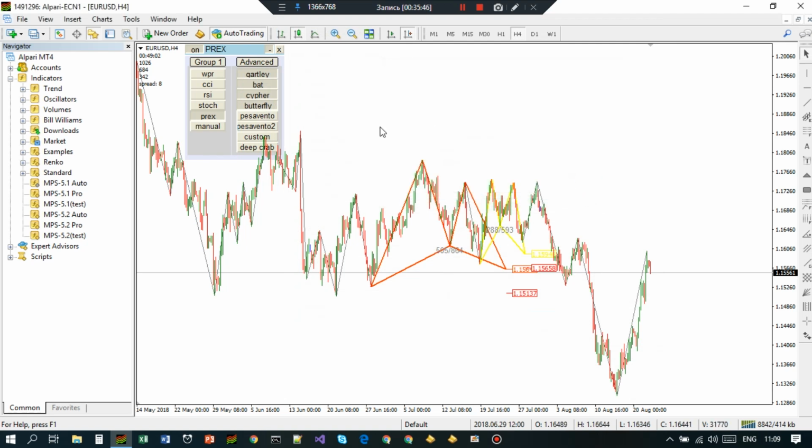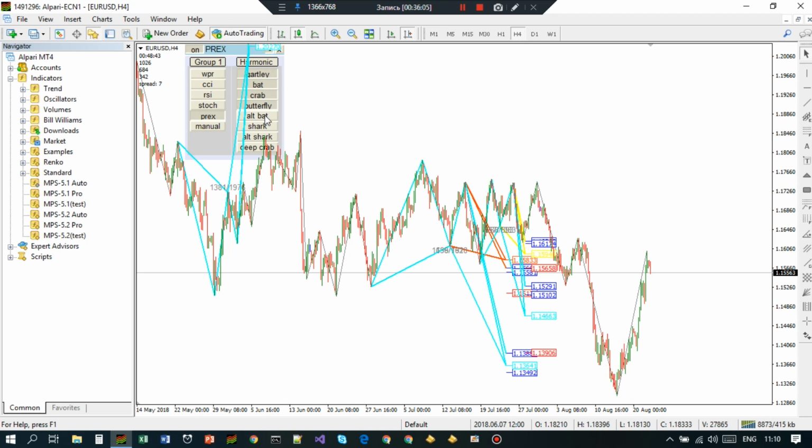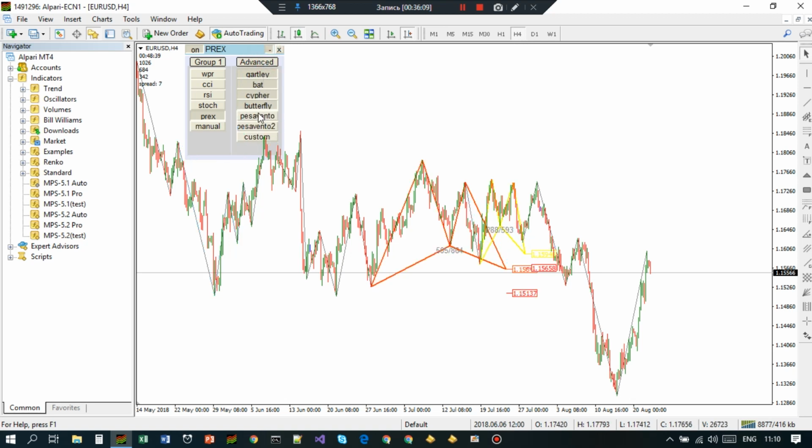Now let me show you what patterns are available in automatic and manual versions. In automatic and manual versions you have these four, 1, 2, 3, 4 available, and if you try to click Pesavento, Pesavento 2, custom, deep crab or whatever, yes, like this, you will be notified to upgrade for Pro.